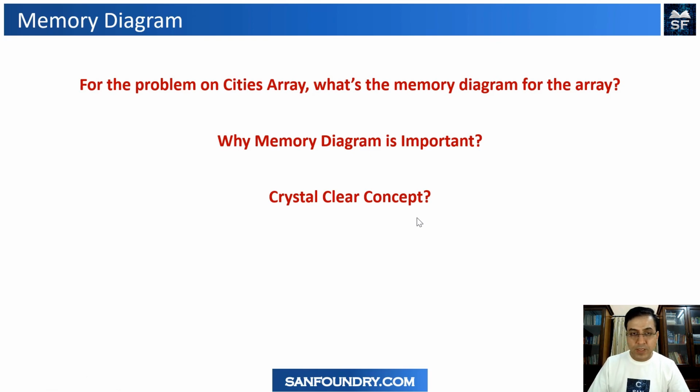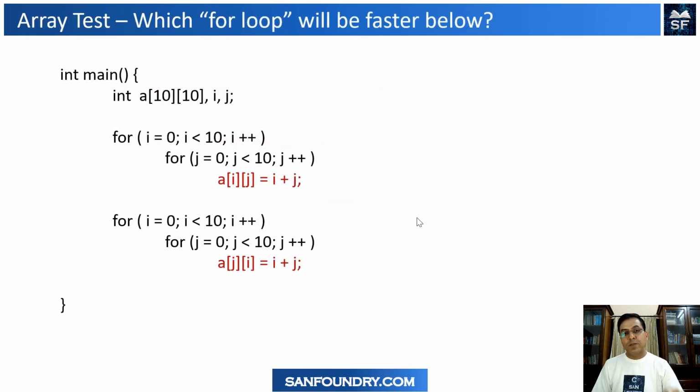All right. Now comes a very interesting performance engineering question. It can be a fantastic interview question in some high quality interview rounds. So the point here is we have a two-dimensional array with indices i, j. So we have two variables i and j. In both of these for loops, the first for loop and the second for loop, we are doing the same thing. We are initializing the array.